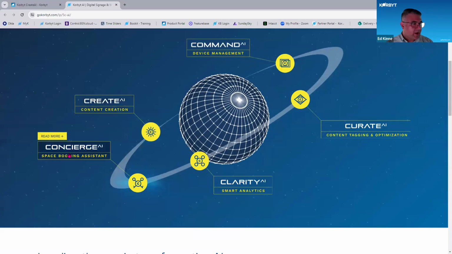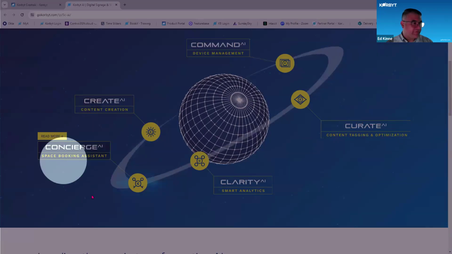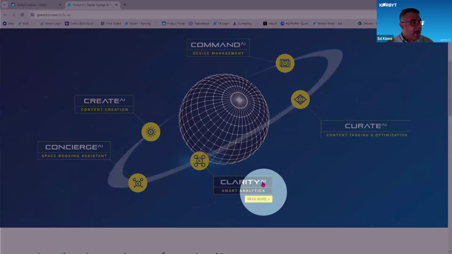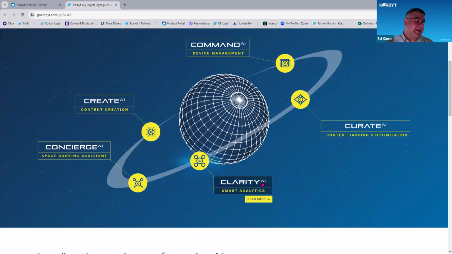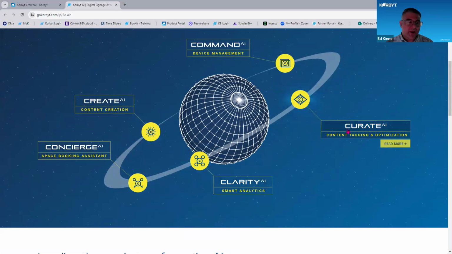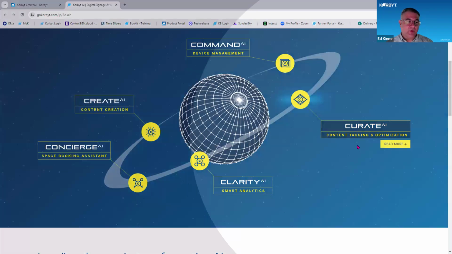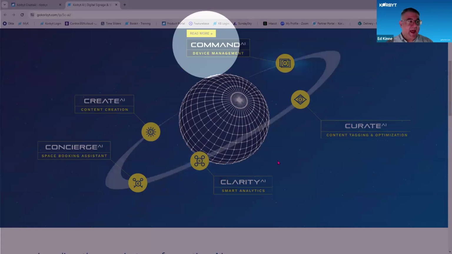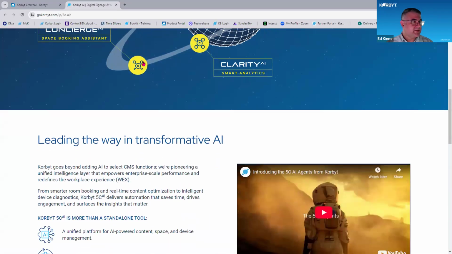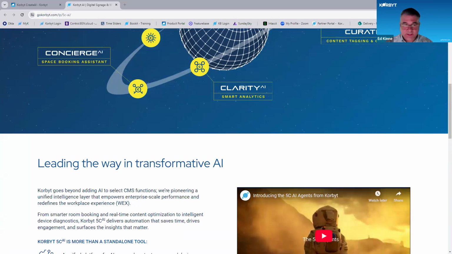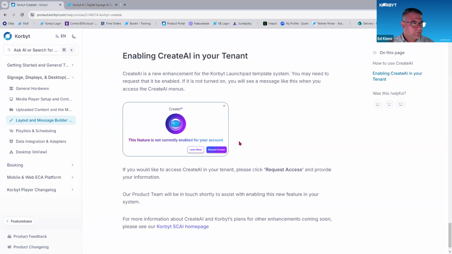We have a concierge AI planned for our booking product, a Clarity AI for better analytics of your system's operation, a Curate AI for AI-enabled tagging and optimization, and a Command AI planned for device management. So I'm going to share this page into our chat so that you have access to it as well.